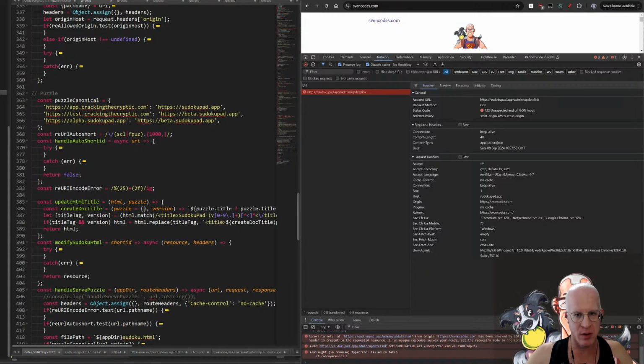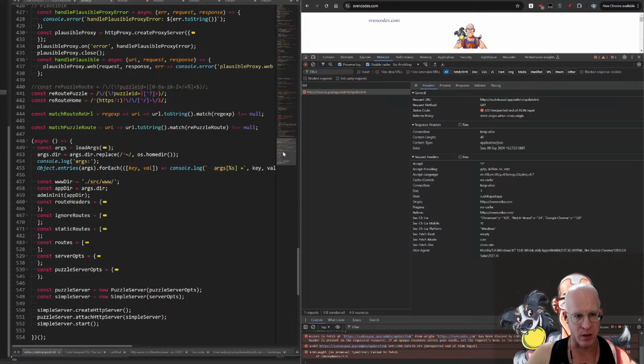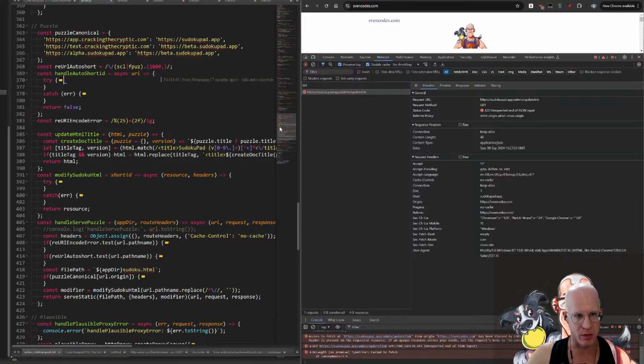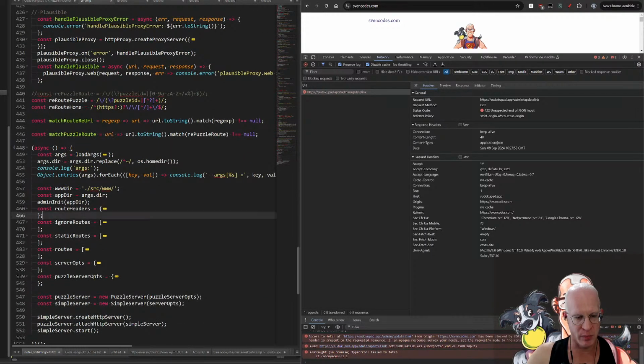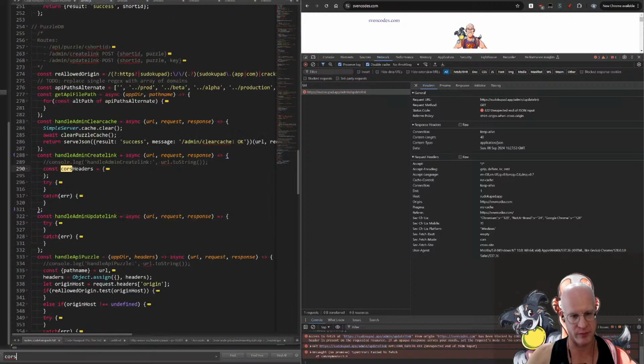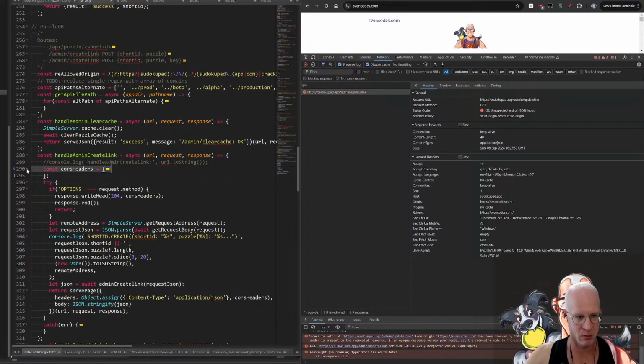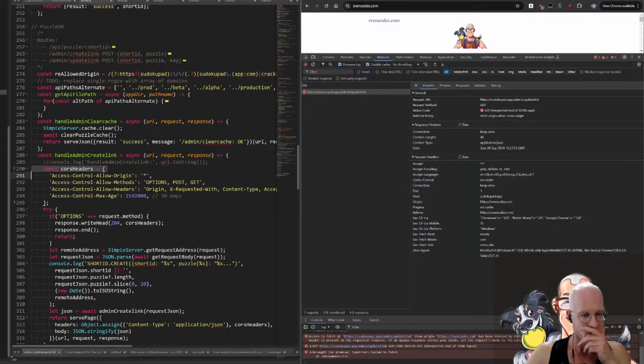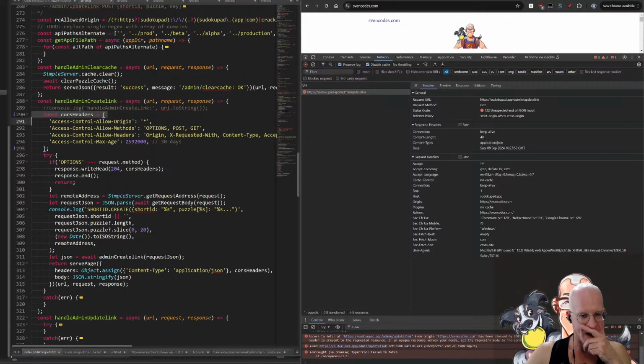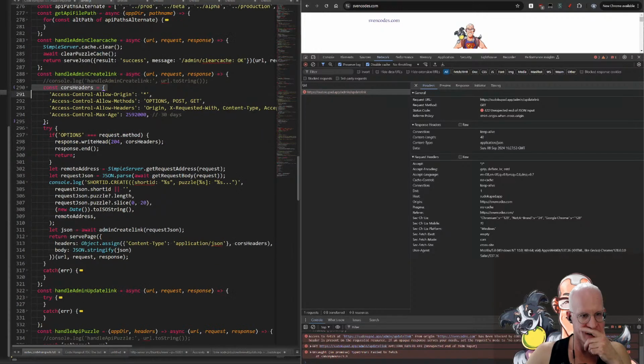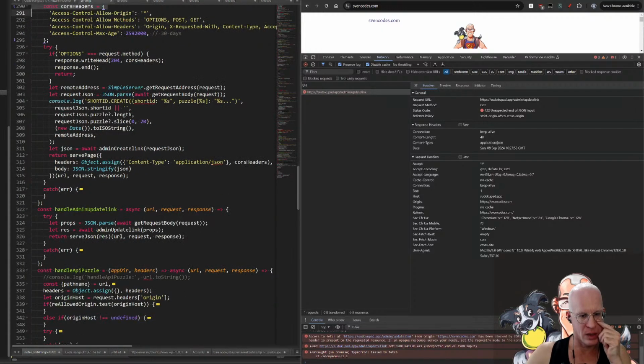Okay, let me see if I have something in here already that I can use. So, if I search for CORS, will I find something useful in here? CORS headers. So admin create link has these, and admin update link does not.